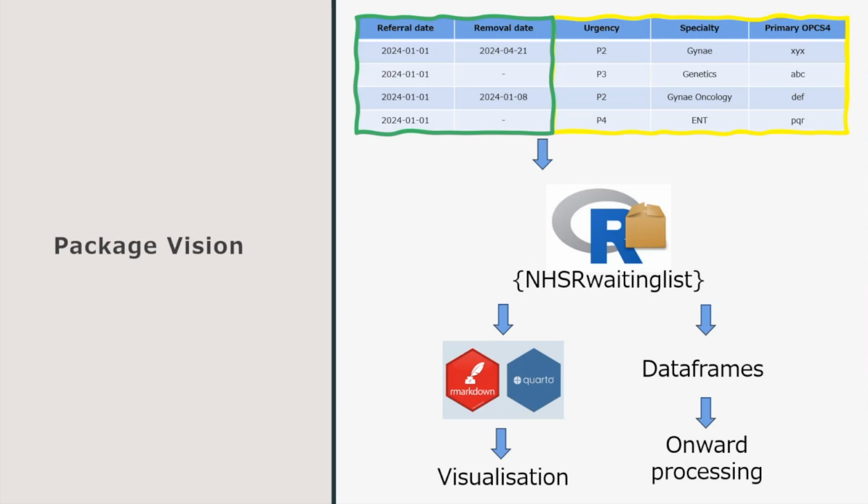The box at the top right in the yellow is important later. So the green is the minimal data set. That's what you need to define some of this stuff. But actually, it becomes very useful when you add in these additional categories on the right-hand side. And those are just examples. There can be many, many possible categories you could add to a given patient's waiting status that later on we can cut in many different ways to make things much more useful and much more deeply useful.